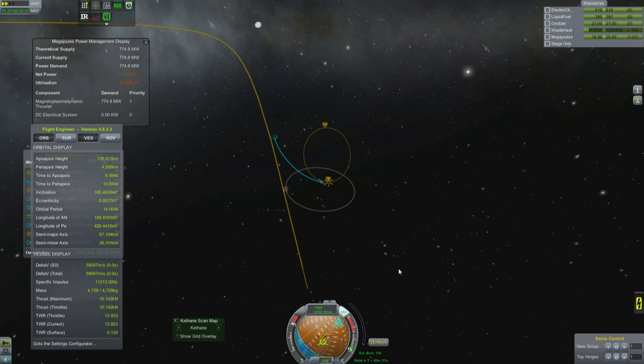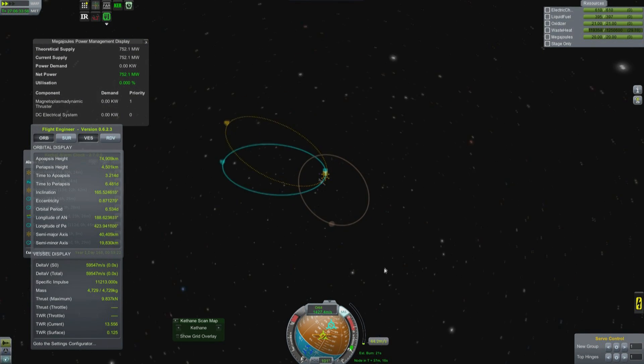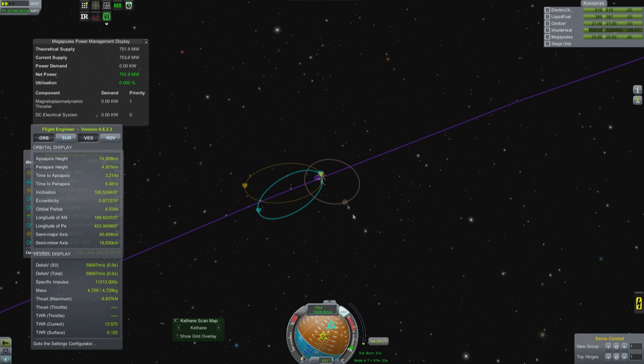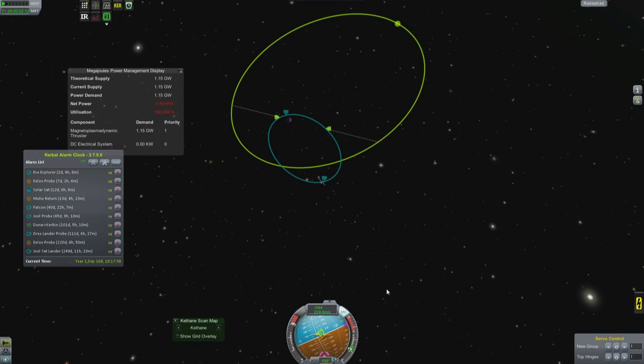With the theoretical supply of power coming up to much more manageable levels, we're able to decelerate a little more quickly and get ourselves into our first orbit around EVE so that we can actually start studying it up close. We've only done high-altitude science. The next thing we want to do is, of course, get down close enough to do low-altitude science. That means a rocket thrust event — a plasma expulsion event — to slow down our orbit just enough.